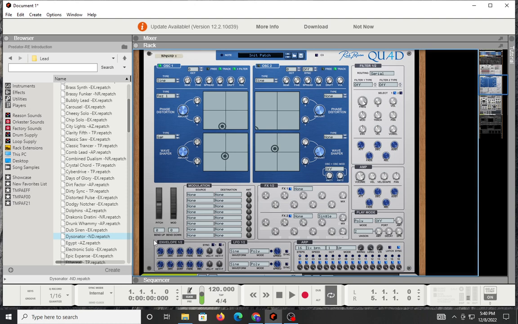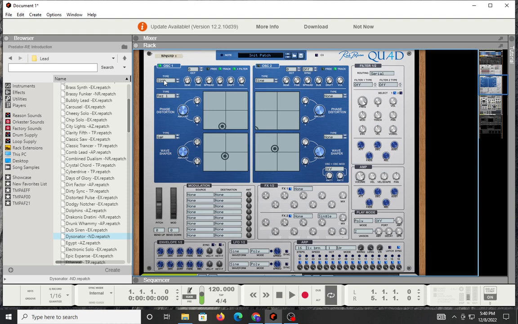Now, what makes this unique is it has more of a take from doing phase distortion based synthesis. So think like your older Casio synthesizers back in the day. That was kind of like their alternative to FM. Rob Papen, when he created this device, went that direction. And so it's going to give you just a different sound palette.